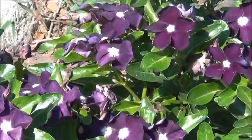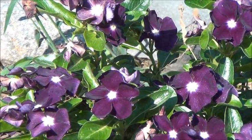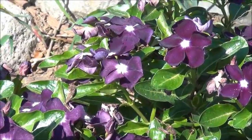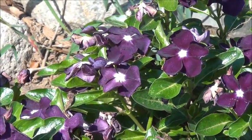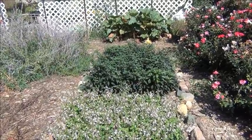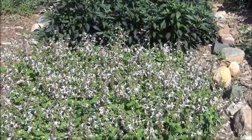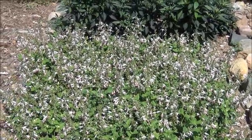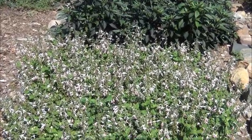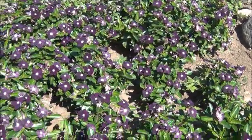But as you can see, that's a deep, deep plum dark purple color. It is a very attractive color. It would be really pretty with some pinks. Up front there again is the ornamental Black Olive, and we got the Salvia, Summer Jewel Pink, and then the Jams and Jelly vinca right here.